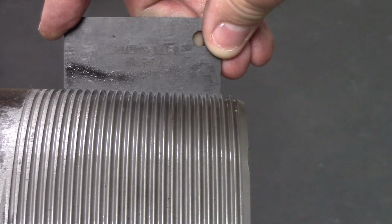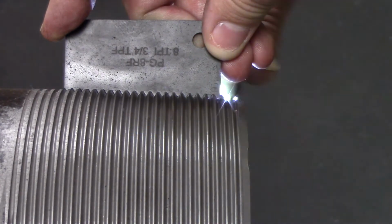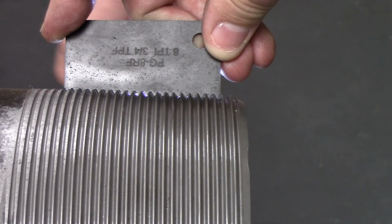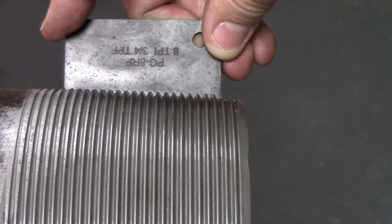Place the thread profile gauge into the product thread. Shine a light on one side of the thread profile gauge. Look for excess light shining through that would indicate a problem with the thread form. When a profile gauge stands out too far or shows excess light, it may indicate lead error.